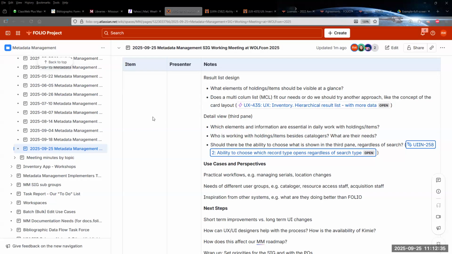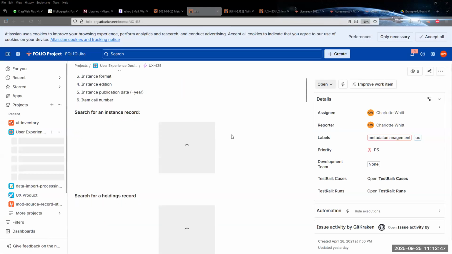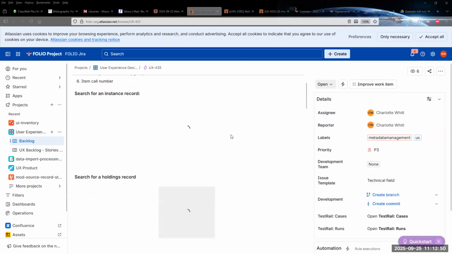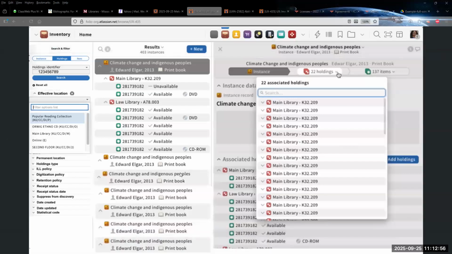I'm wondering, as you showed UX 435, the mockups in this feature, or is it a feature, or I don't know, in this ticket, in this issue. When you search for a holdings record, the second one, holdings identifier, whatever that is, 1, 2, 3, 4, 5, and then we get a result list with a list of instances, holdings, and their items.